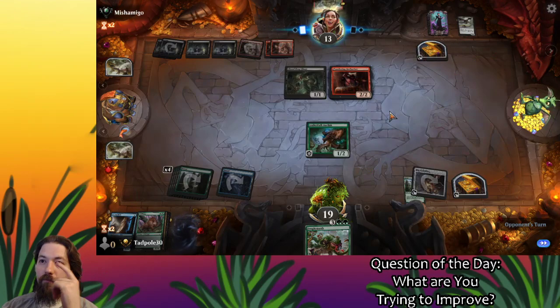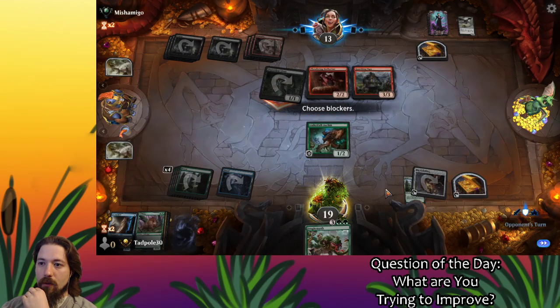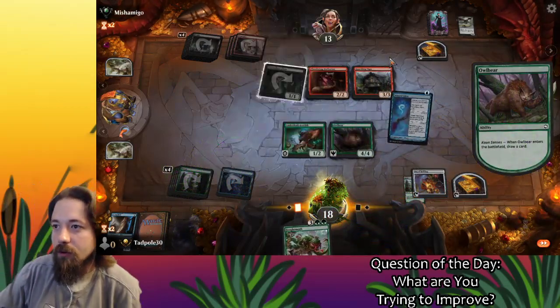Ooh. Alright, they have a play. They had a play. Alright, so now I get to Owlbear, which is why I was okay with this. So now I draw a card. I have the biggest threat on the board.